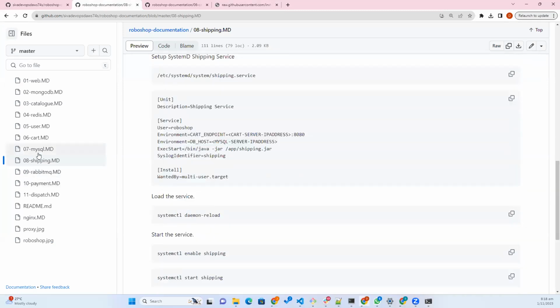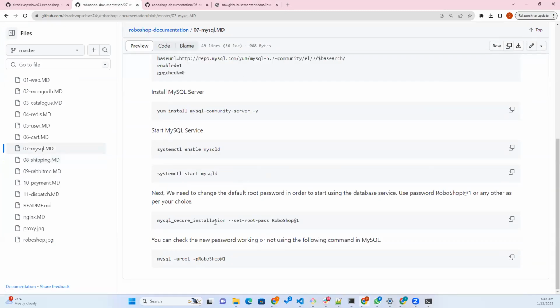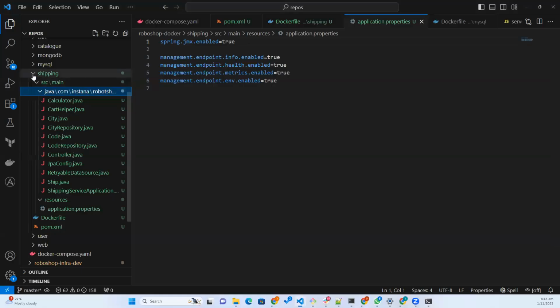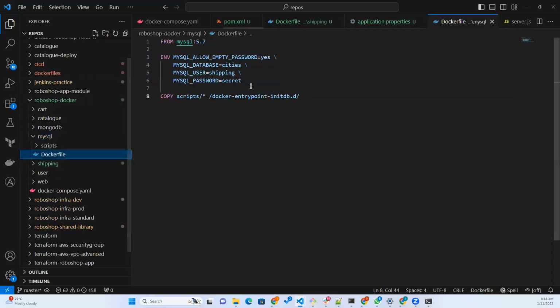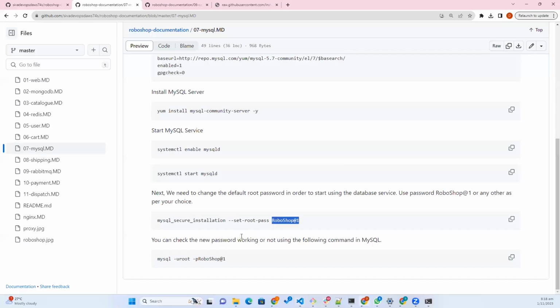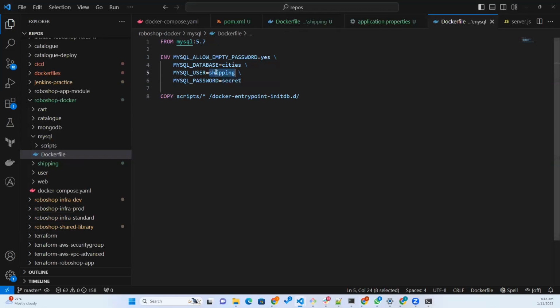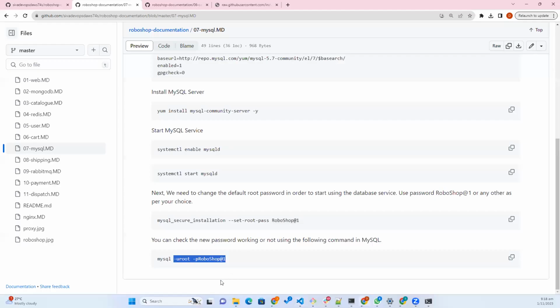Inside MySQL, we are setting up the password as roboshop@1, and the user is shipping and the password is secret. But in our shipping code, we set the password as roboshop@1.